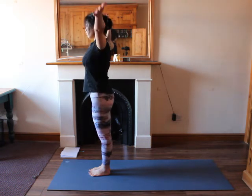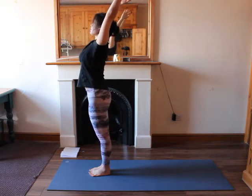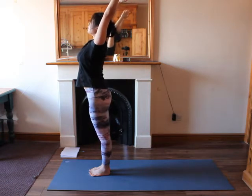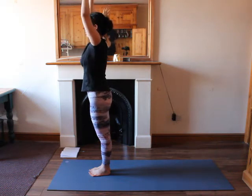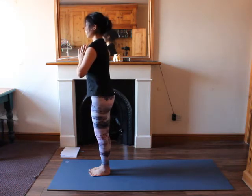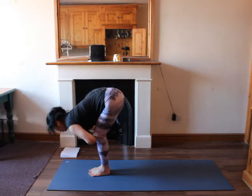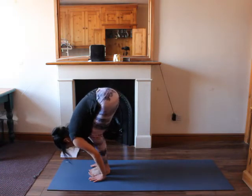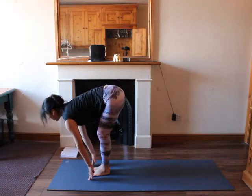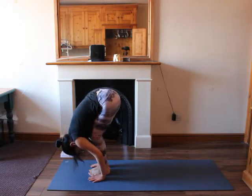Inhale, hands up on top of your shoulders, shoulder blades back and down, engage your core. Exhale, bend towards the back slightly, open up your chest, look straight ahead or slightly up towards the ceiling. Exhale up. Inhale, hands down in front of your heart, hinge from your hips, soften your knees and exhale bend forward and down, fold your chest and upper body towards your legs, keep your lower back straight. Inhale halfway up, lift your spine. Exhale fold one more time, hands flat on your mat. This time walk your right foot back into a lower lunge, make sure your hips are squared, look to the front, lengthen your spine, sink both hips towards the mat.